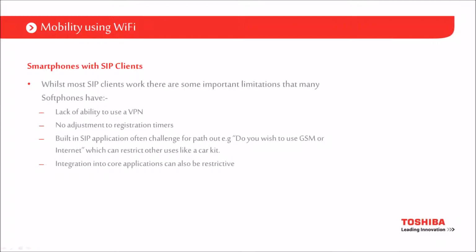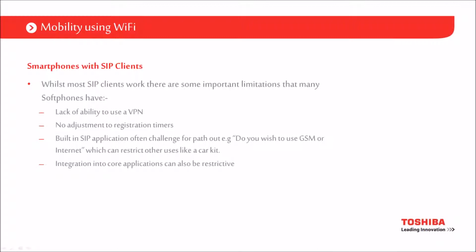Registration timers. Sometimes as you move in and out of data connection, it needs to re-register, but sometimes the data registration timings are too large, so it spends a lot of time unregistered rather than registered. You need to be able to bring them down quite a bit. So that's some of the challenges.